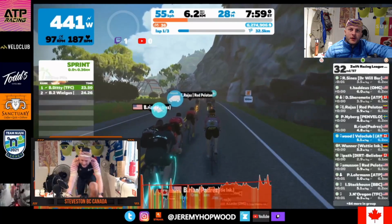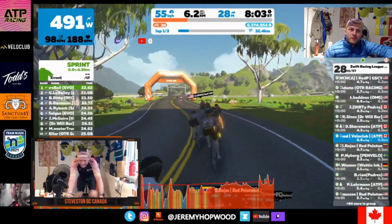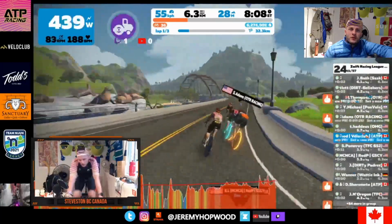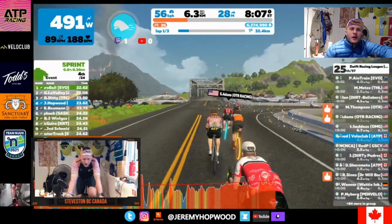But you can see here as we go through, we've got the sprint coming, and then we're gonna pause here. Ooh, we didn't pause quickly enough, so we'll just go back. Okay, and then you can see there, here are the fastest times overall for this sprint on the left there. The cool thing about this format is you go through 3 times. You can theoretically get the first, second, and third fastest times. It won't show up on the screen there, but this gives you a bit of an idea.